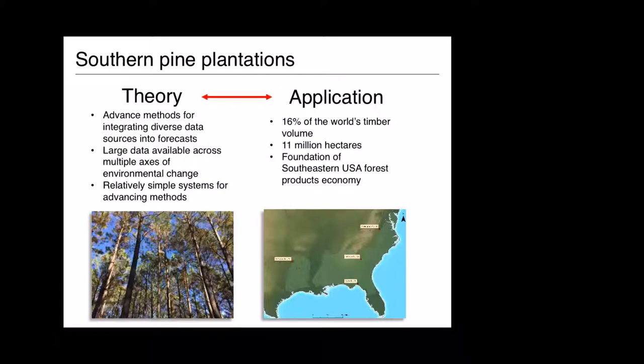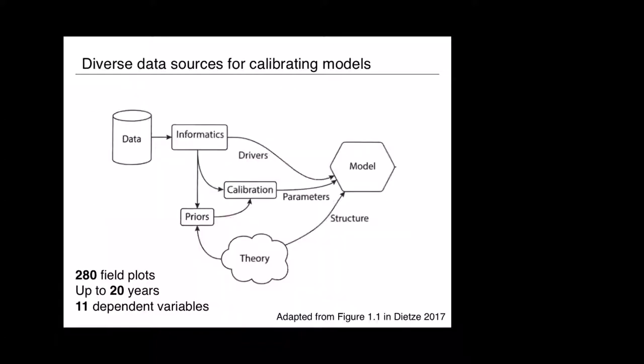In the grand scheme of things, the forest ecosystem is relatively simple. In fact, in some cases, the same genetic individual is planted in multiple locations. So I think of this as a bit of a white lab rat for developing these methods, in the context of something that has an applied end user who is genuinely interested in the quality of the forecasts. I'll walk through this process in the context of these southern pines.